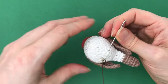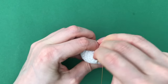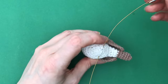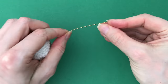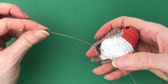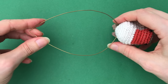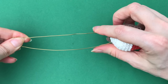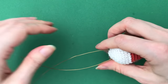And pull that through. That's the tricky part. There we go. Then we can straighten this. And now the wire is moving around, of course. We can fix this later with the glue. If you want to stop that from happening, we can add some glue here later on. Now we just bend the wire so that both ends are about the same length. That should be fine.